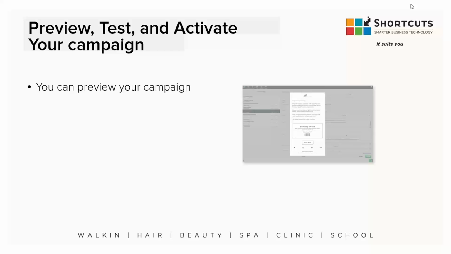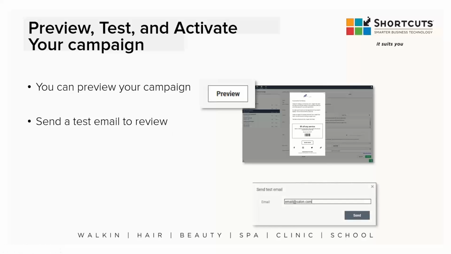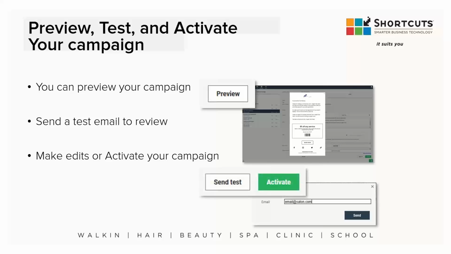So you always want to send a test campaign, whether it's email or SMS. And once you do that, you can make your changes. And once you approve of the changes, then you can activate your campaign. So you can send targeted email campaigns as well as standard email campaigns and choose the send date for them. You don't have to activate them and make them live that same day.